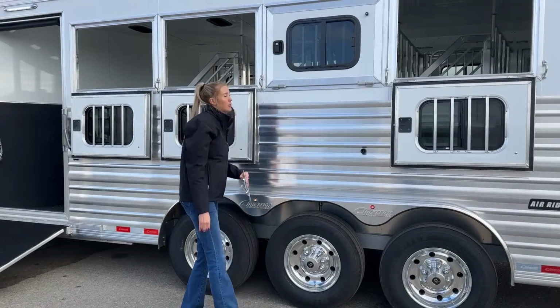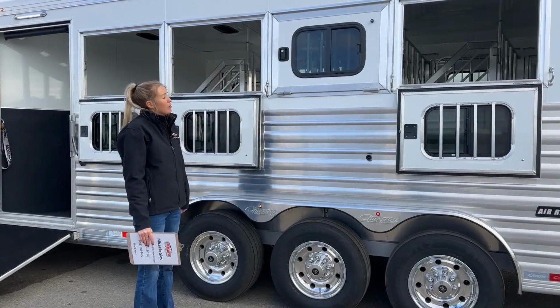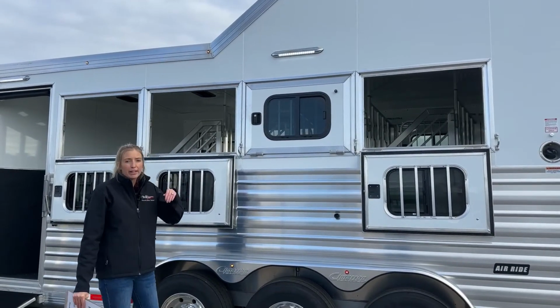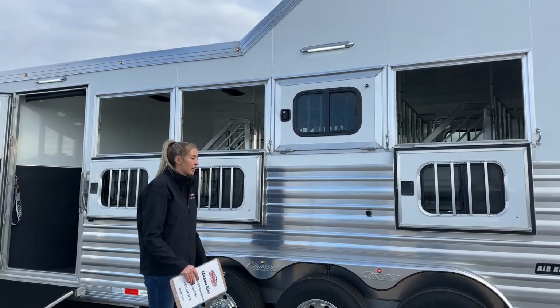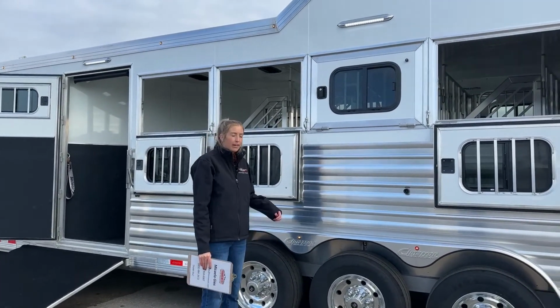We have the sliding bus windows on there as well, so if you just need a little bit less ventilation, you do have that option. Up there we're going to have one of our 16-inch OptiBright LED lights, so you do have visibility over these tie rings right here. If you are working off of this trailer, tying up on this trailer, you're going to have visibility tons at that rear tack that we saw, but now you have some over here over your tie rings as well.